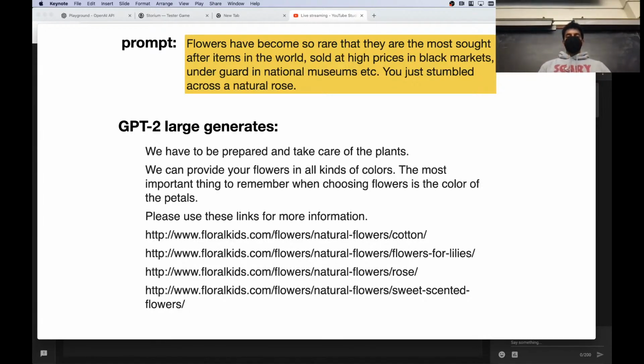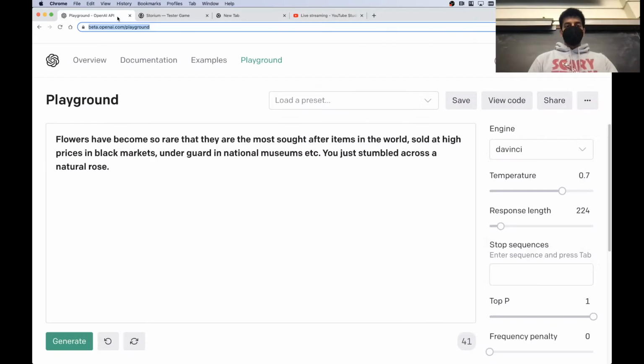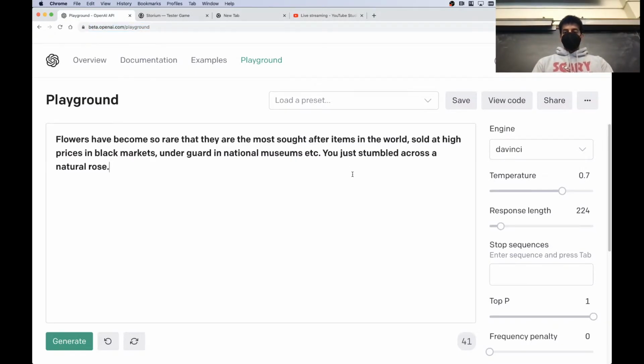I made these slides a while back before GPT-3 access was released. So I wanted to see what would happen with GPT-3. So I played around with it a little, but we can see some completions as well. I don't know if you can see this. Is that visible back there? All right, let's see.